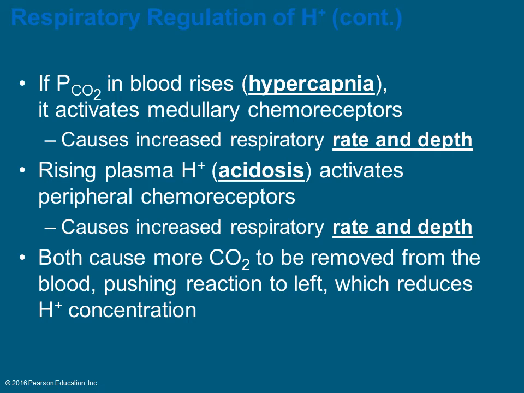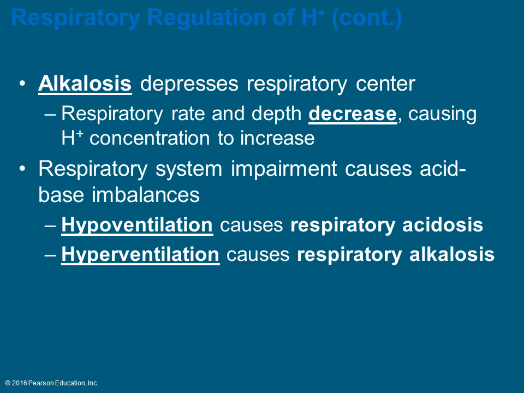So what is the response? Increase respiratory rate, increase the depth, get rid of the CO2 that's in the blood, because when you get rid of the CO2, which is bound as bicarbonate, you are getting rid of that hydrogen ion. Alkalosis, which is the reverse, so you are increasing the pH, which means you are decreasing the hydrogen ion concentration.